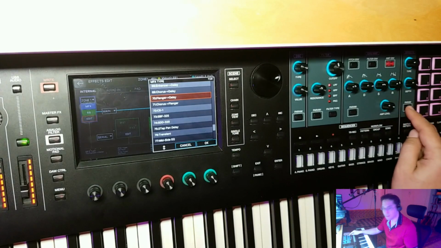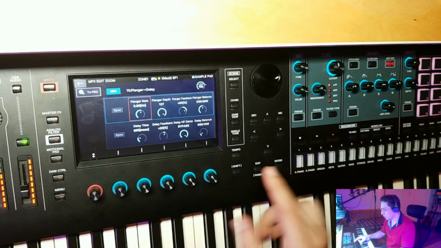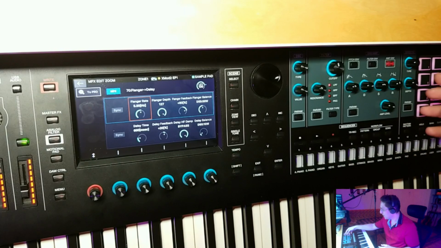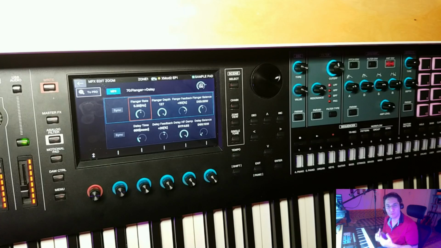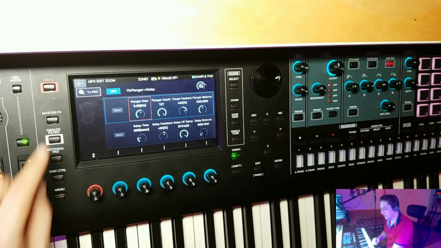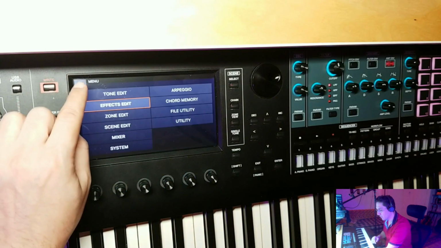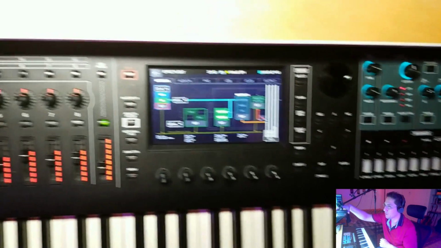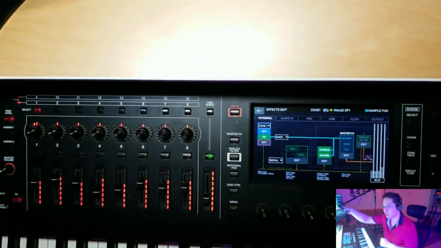And with the second knob, you can adjust the value or depth for that specific effect. And once you press parameter, you'll be exactly on the same page for detailed parameters for controlling your effect on Zone 1. I'm really happy that we got these three features here because it gives us the flexibility to control parameters manually through the front panel. Okay, let's move back to our effect edit and let me adjust the camera to the previous position and continue.